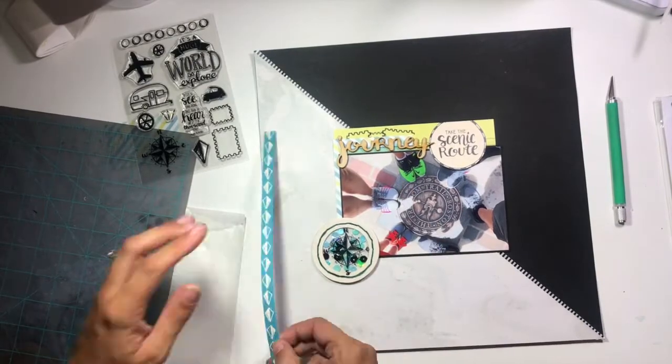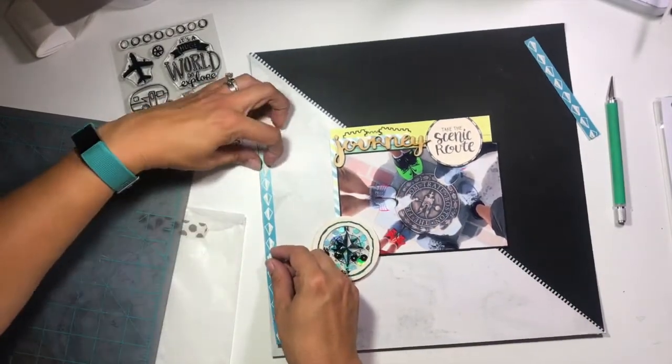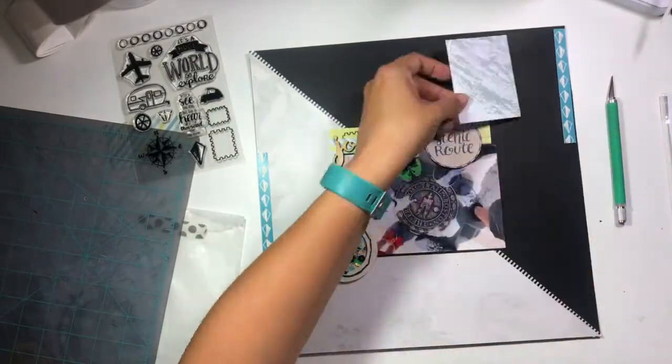And now I'm going to go ahead and use this branding strip that was also part of this pattern paper. And I'm going to have a little bit there on the bottom left. And then I'm going to add the rest of it to the top right.